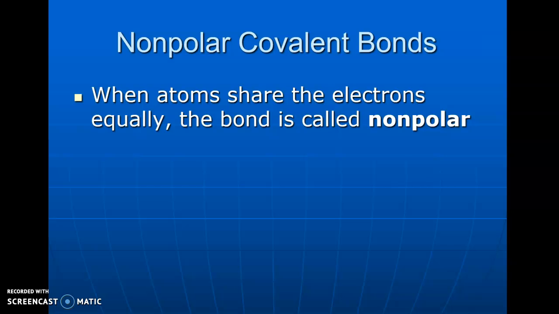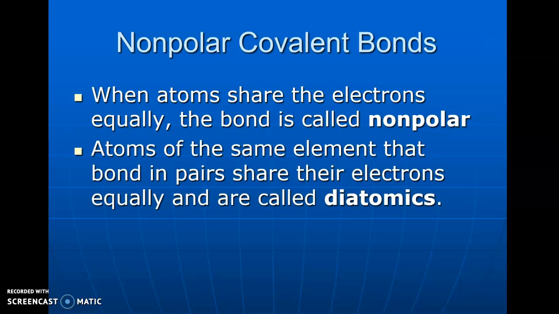But when atoms share their electrons, sometimes they don't share very equally. I always think of this kind of like the difference between friends sharing a package of Oreos and brothers and sisters sharing a package of Oreos, right? If the Oreos are the electrons, how evenly are they shared? Well, if you share with your friends, you probably share them pretty evenly. So when atoms share electrons very equally, meaning the electrons spend equal amounts of time between both atoms, then the bonds that are formed are called nonpolar bonds.